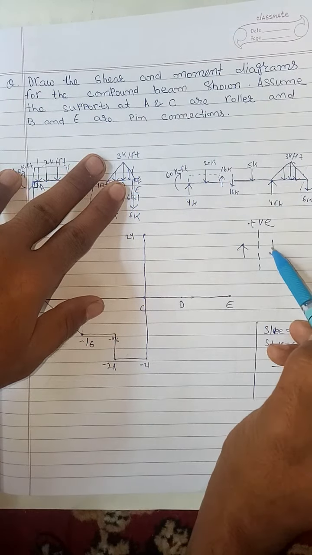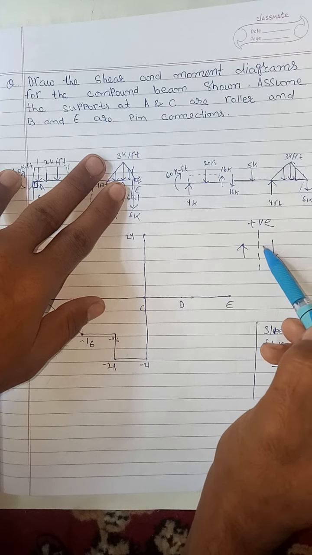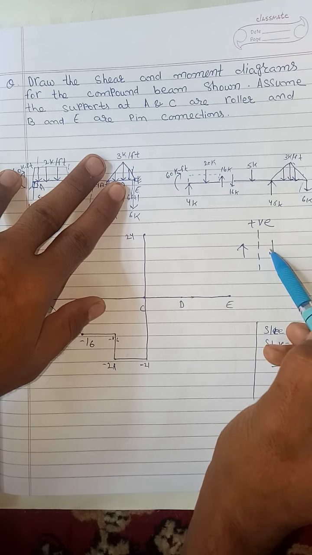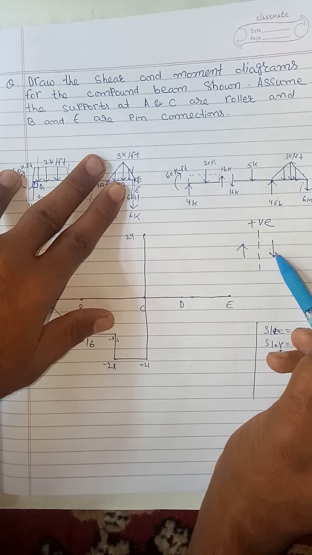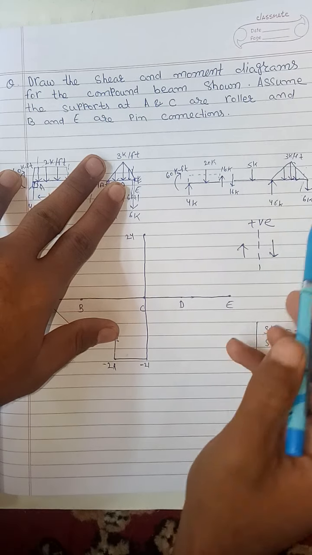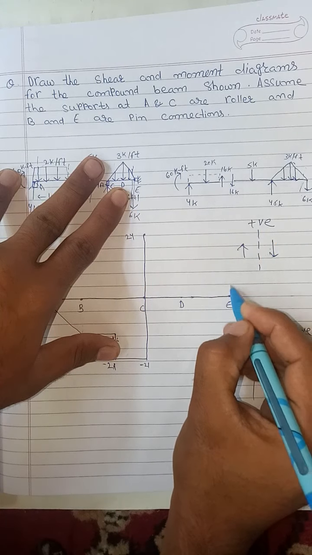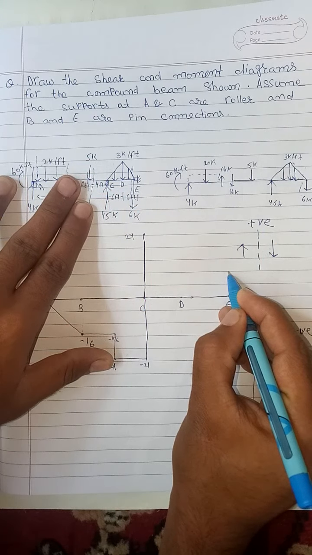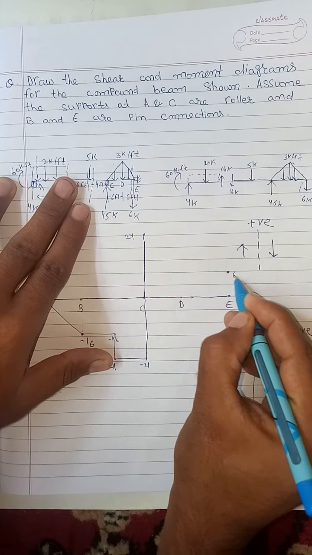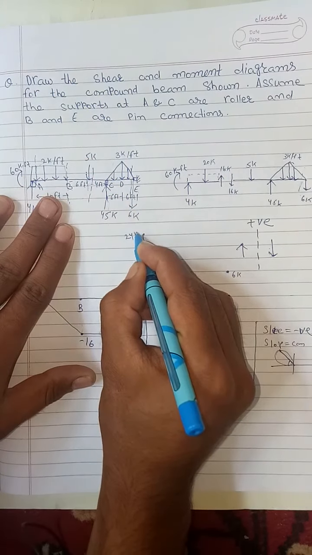Shear force is in downward direction on the right side of the sectional line, so it means this is positive, because it is matching our sign convention, and its magnitude is 6. So this will be 6 here at point E. Shear force will be 6. Let this be 6 pound.